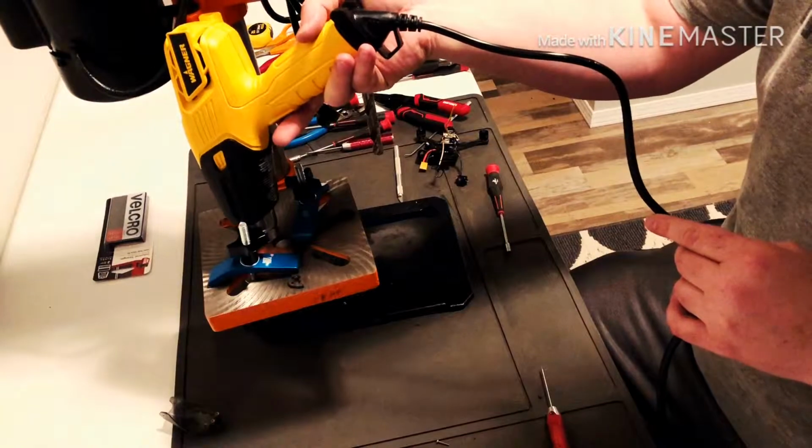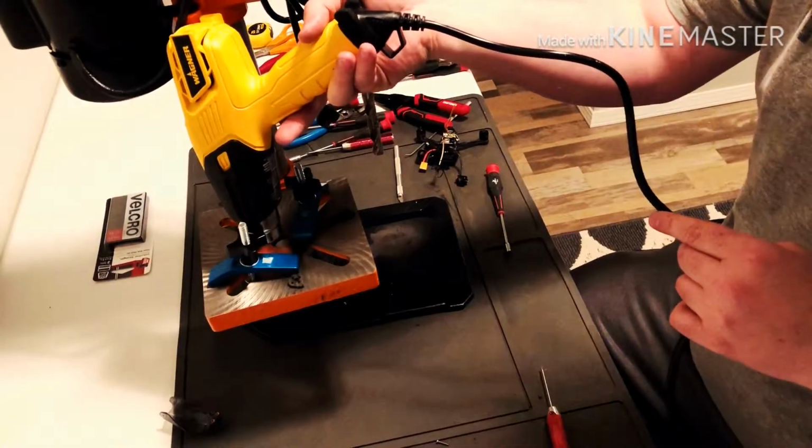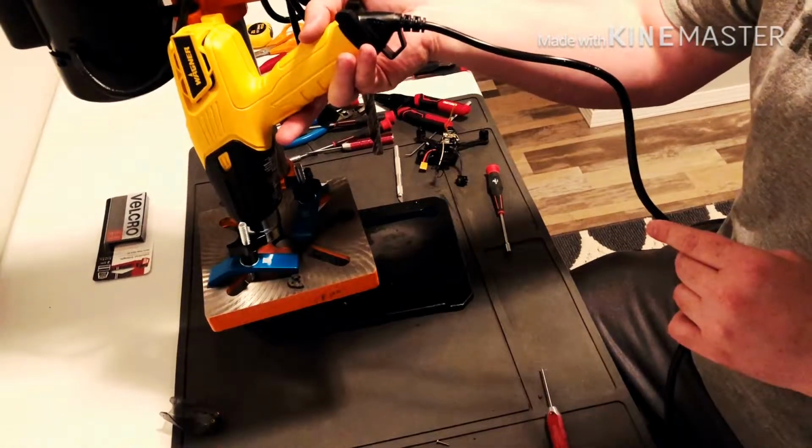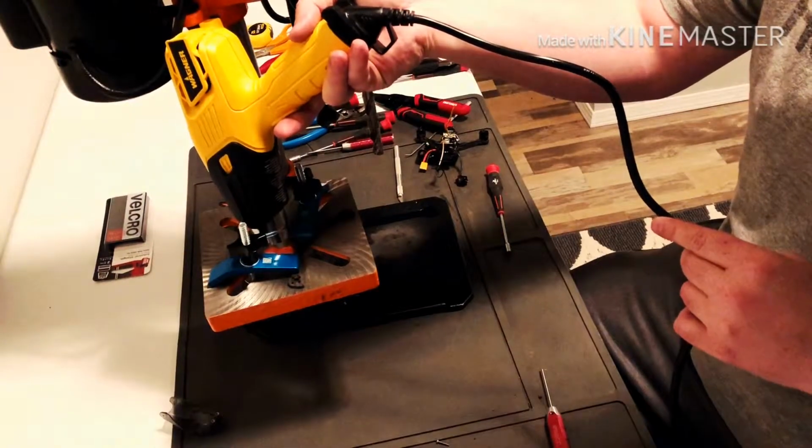Actually, I wonder if my heat gun is in my racing bag over there. For nitro racing, I don't know. I probably pulled it out since I got a warmer for the motor. And I really don't race nitro cars anymore.